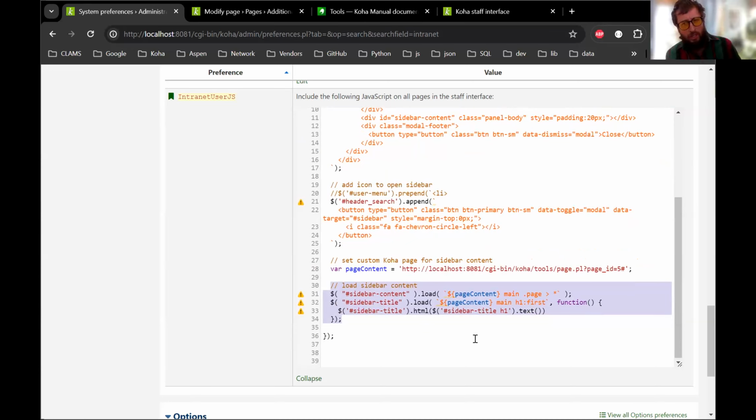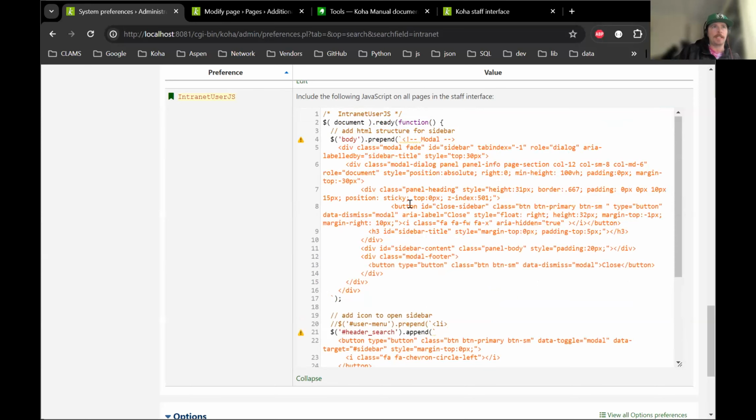Local storage, maybe? Yeah, just something to prevent it from loading that content every time you switch pages. I don't know how resource intensive that would be, but yeah, that makes sense. So right now, as it's written, it's doing this every time.